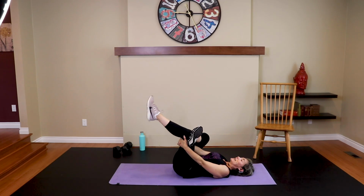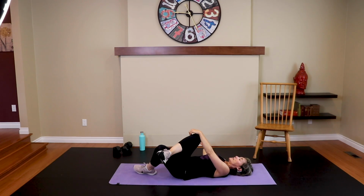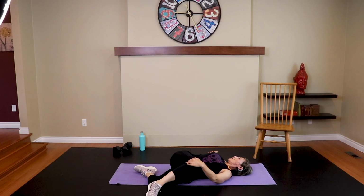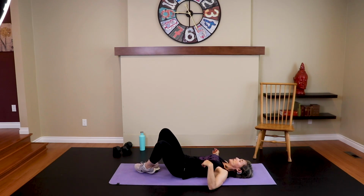Good job. Now keep the leg crossed over. Okay, foot on the ground. Now take the opposite hand, pull the knee across, and then anchor yourself with the other arm, shoulder height, palm up. Stretching outer hips some more, as well as some glute. And back to center. All right, let's do the other side.